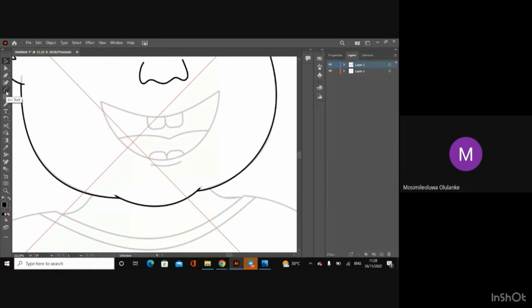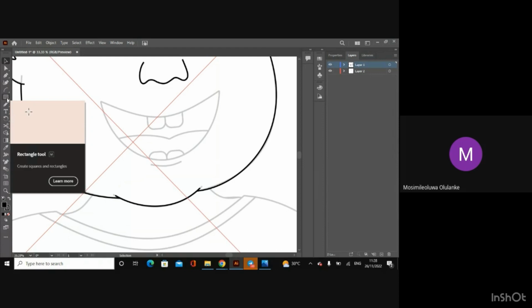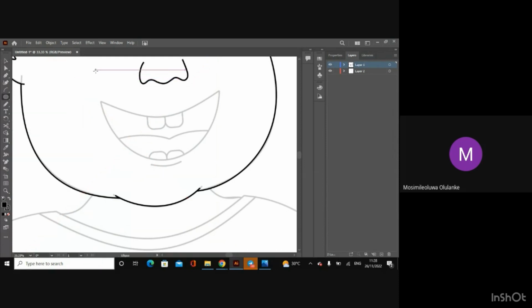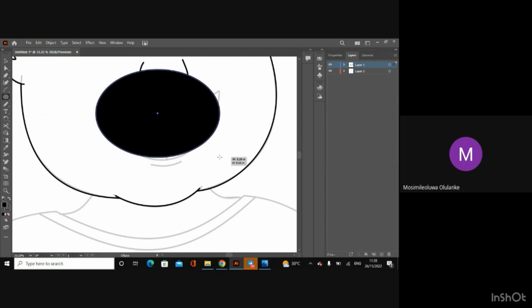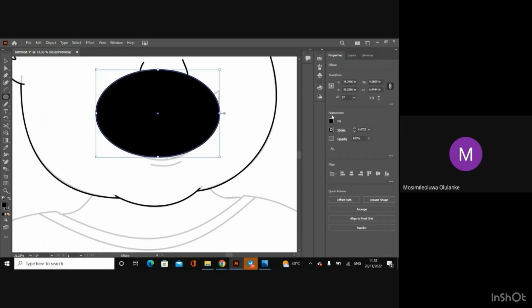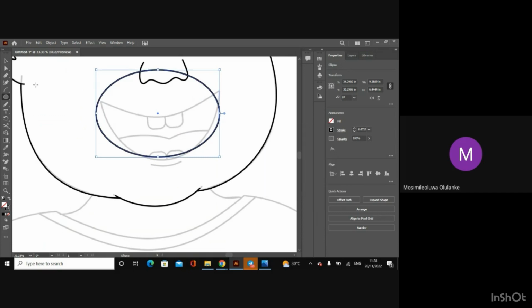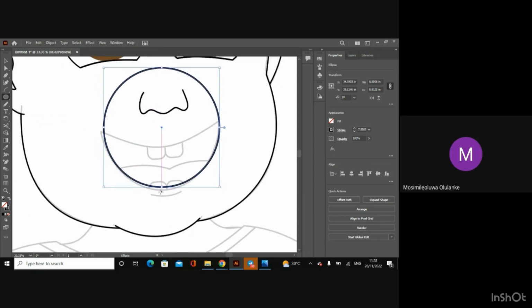So the mouth, what I did when I was creating the mouth, I used the ellipse tool and I used the arc tool to create the mouth. So I'll show you how I did it.